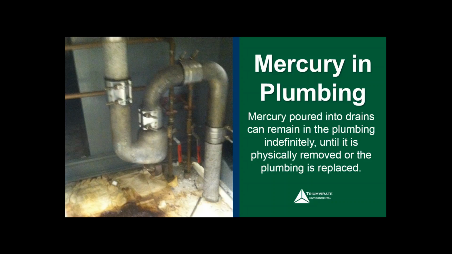So what this means is if you have mercury-containing waste poured down the drain, you might not see elemental mercury, but that methylmercury and dimethylmercury are actually adsorbed to the organic biomass within the system. So this can release vapors through the piping and out the drains and potentially expose employees at those sinks where the mercury was disposed.